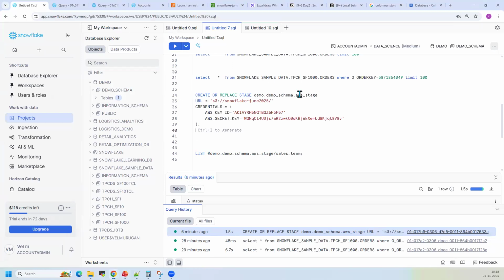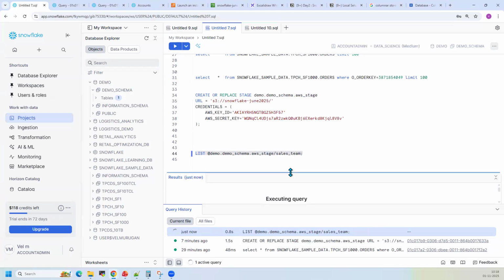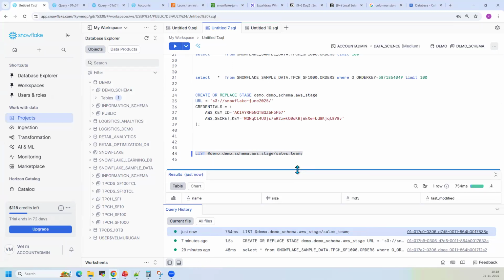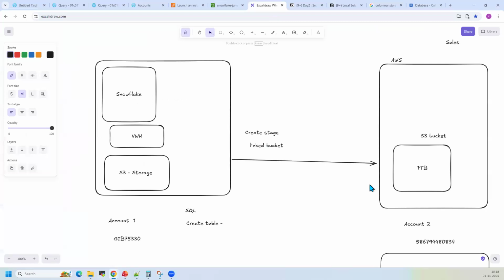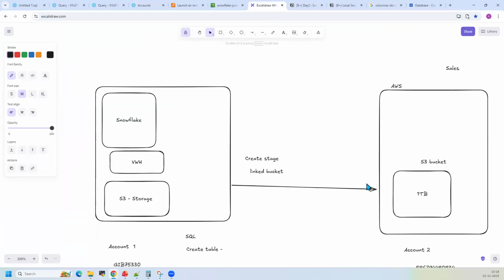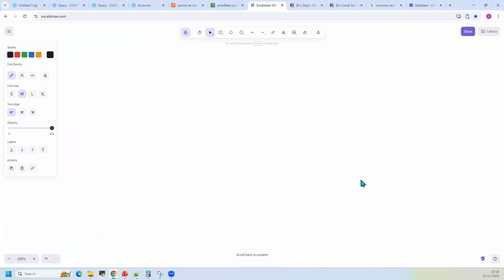When we create a table and load data into Snowflake, we will say that we are loading into Snowflake.